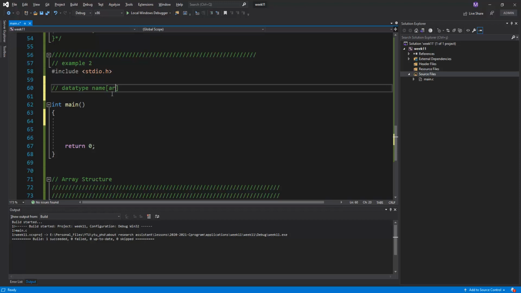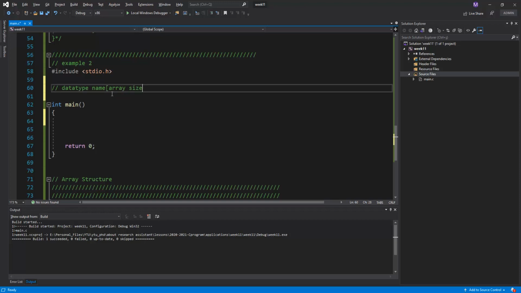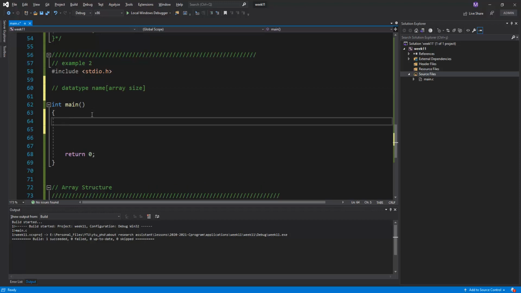Okay. Array size. For example, in the example session, we can define an integer type array with the name A, open and close brackets, and we can give the value 10 at this position. Okay.